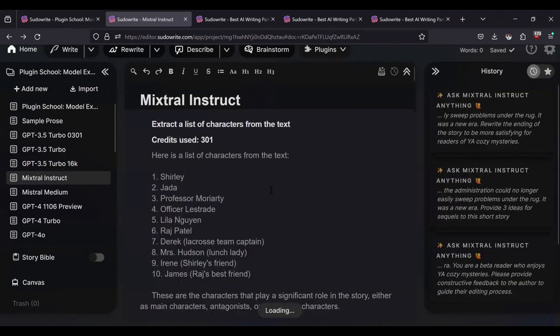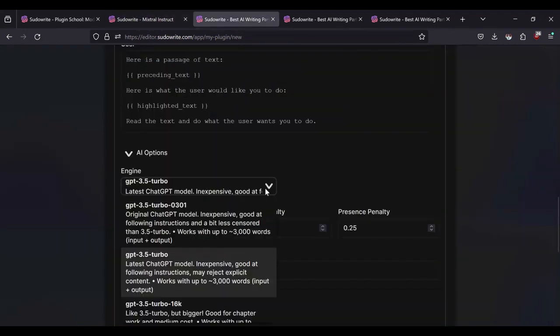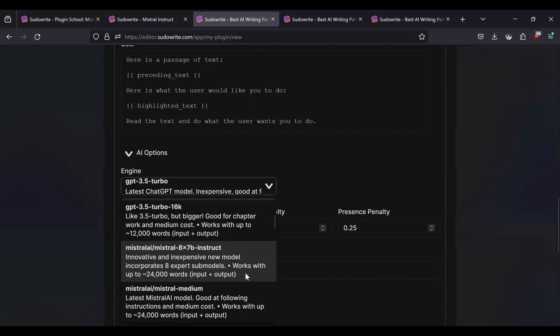Mixtral Instruct. Mixtral Instruct is an innovative and inexpensive model that incorporates 8 expert submodels. What I really like about Mixtral Instruct is that it allows for up to 24,000 words of input plus output.